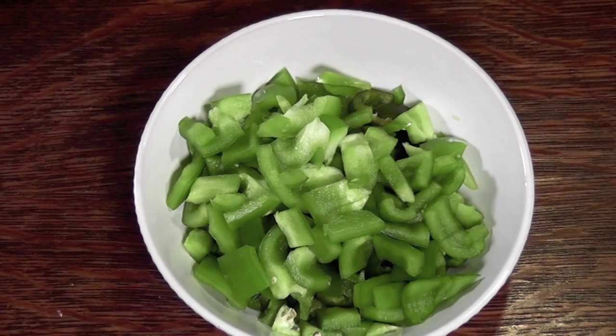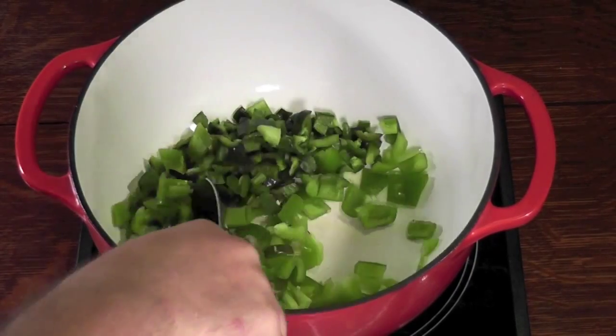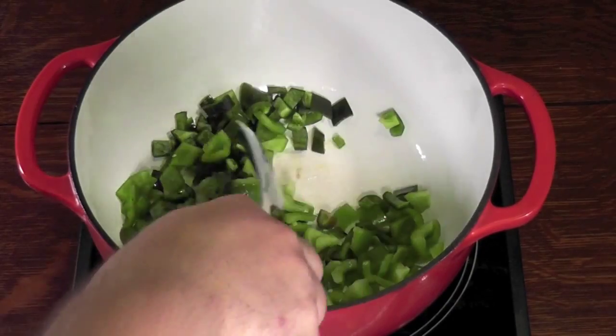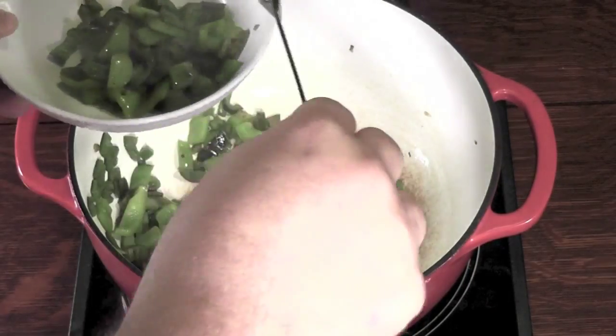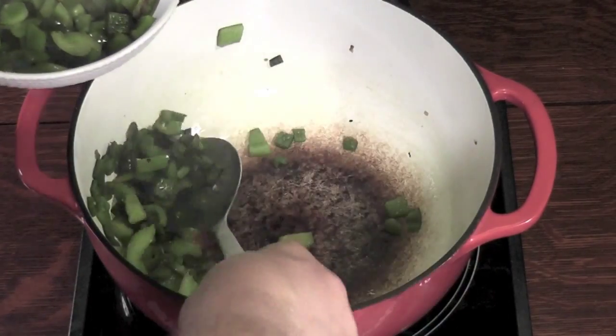Remove the seeds and coarsely chop your bell pepper, serrano pepper, poblano pepper, and jalapeno pepper. Put them all into one bowl. Keep the yellow bell pepper separate. Put some olive oil in a Dutch oven and take your bell pepper, serrano pepper, jalapeno pepper, and poblano pepper and saute them for about 5 minutes over medium heat. Once your pepper mixture starts to caramelize, remove it from the Dutch oven, put it back in a bowl, and set it aside for a while.